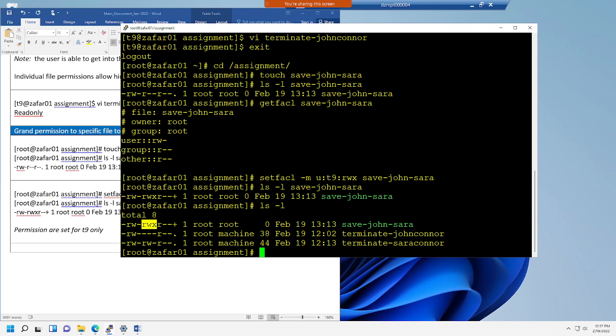If a machine user could come in here, they won't be able to write to it. Machine could only read it. Because Terminator, when he comes in here, he will be part of the machine group. But when he comes here, he will be using the permissions for this specific file. Okay. Honestly, you don't need to deal with facl as much in your real world environment.